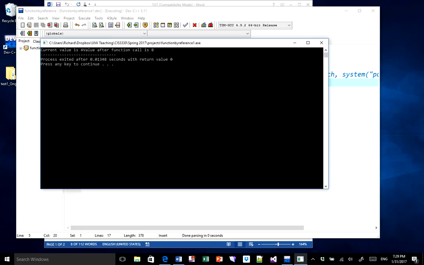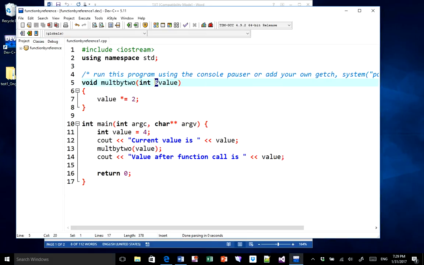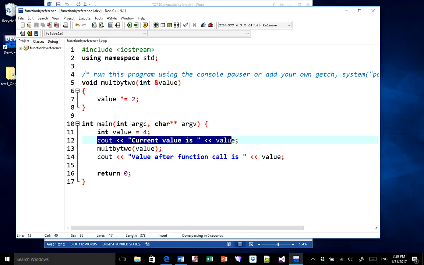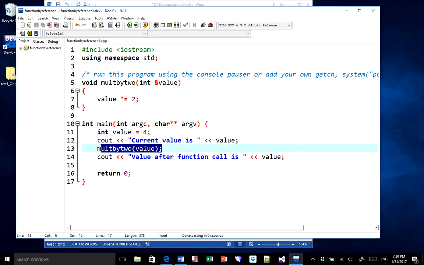It works. Why is it like that, because the multiply by 2 is below the cout in the first line? Shouldn't it be 8 on the first one and then 4 on the second one? No, because the first one is based off of this value, right? You execute this first, and then you execute this next. So this will be for sure 4. Then you call this function, go here, value times equals 2.